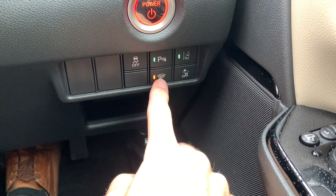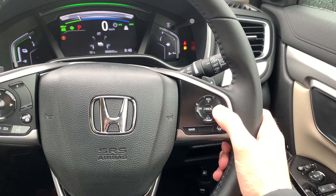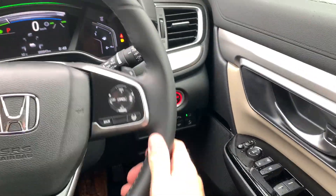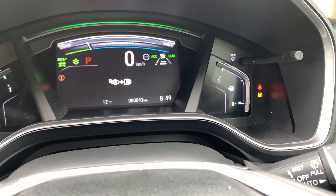One feature unique to the CR-V in the Honda range: there's a heated section on the windscreen that will unstick frozen wipers in winter. On the steering wheel there are cruise control functions — I can set how far to stay behind the car in front. There's also a lane keep assist, which is active the whole time and constantly tries to keep you in the dead centre of the lane, as opposed to lane departure warning which just alerts you. With adaptive cruise control the car has low-speed follow, so it locks onto the car in front — if they slow down, you slow down; if they stop, you stop.